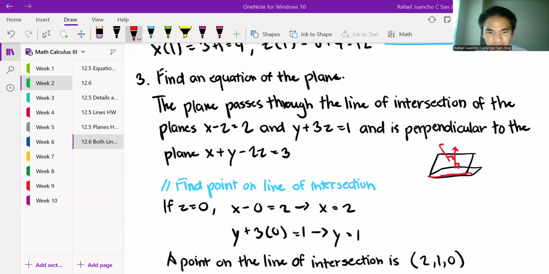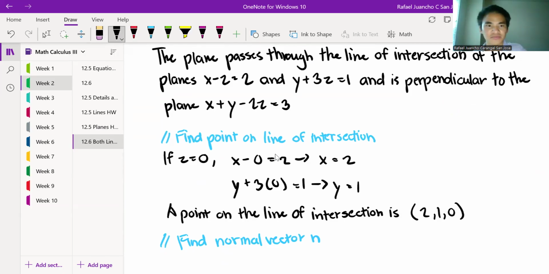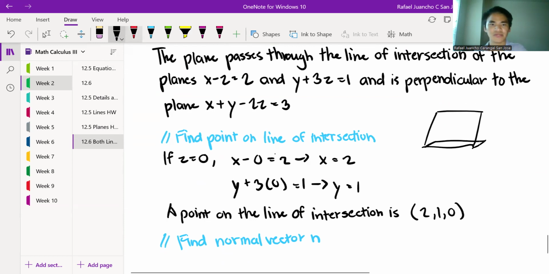How does that work? Oh, wait a minute. Let me draw this a bit nicer. We have these two things, right? These two planes, and their line of intersection is this one. And what do I want? I want a direction vector of the line of intersection. I'm still trying to figure out why.